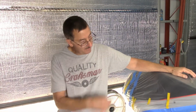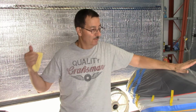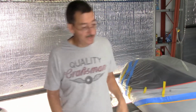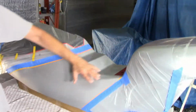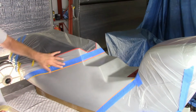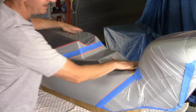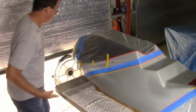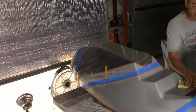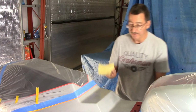Okay, so got it all prepped. We got some smoke outside as usual from the fires, but right now it's about 8:30, and very little wind. So I've got the floor all wetted down and fans on. This is where we're going to lay the red all the way across, and I just tacked it off, but I'm going to go over it one more time, and then I'm going to go over the fine line tape with my finger, make sure it's got a good contact so we don't get any blow through, and we'll start laying on the red next.